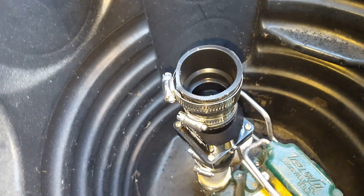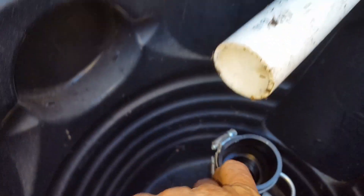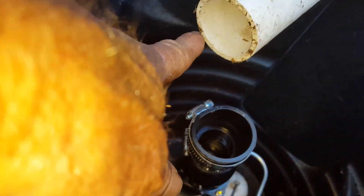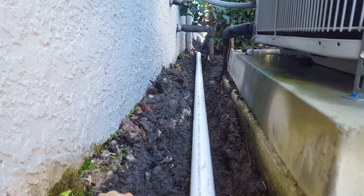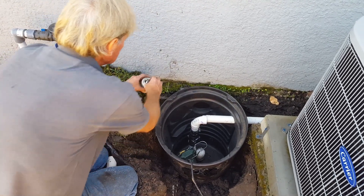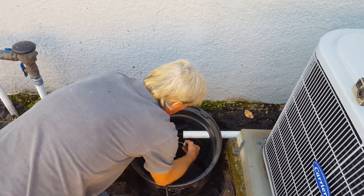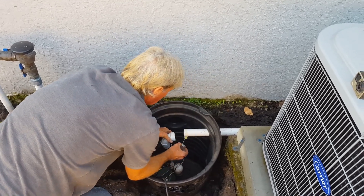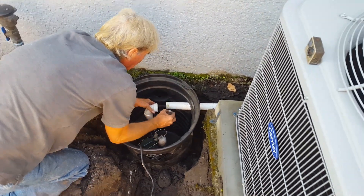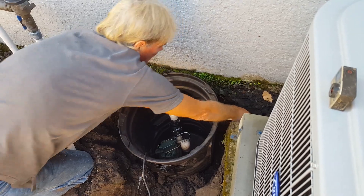Let's run some pipe and tie it into the sump pump, which we've already set down into the pit. Let's slide our discharge pipe down into the sump basin — you can see how it comes in. Now we just need to make the measurement from the check valve up to the discharge. That inch-and-a-half discharge pipe is going to run all the way out to the front and tie into the downspout drain — from there gravity takes over. We'll finish the hookup with a good amount of glue on both the fitting and pipe, then slide together, twist, and hold.